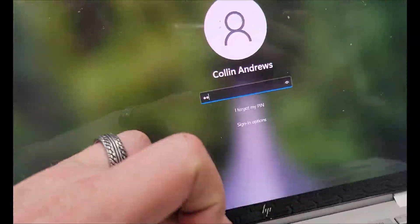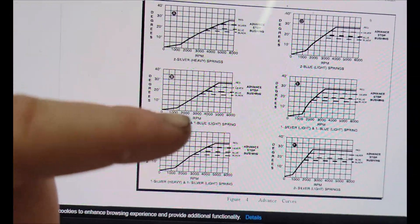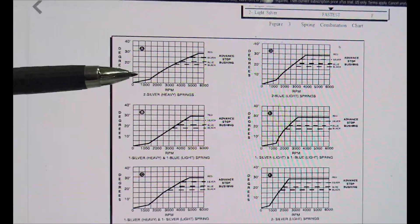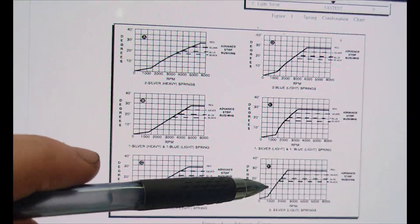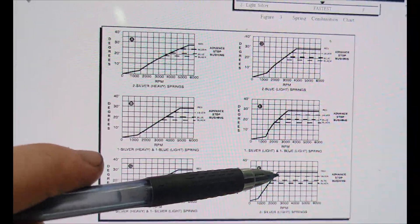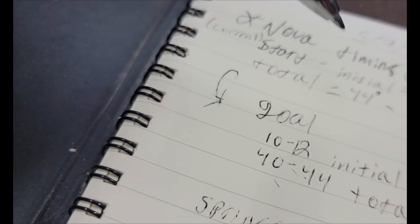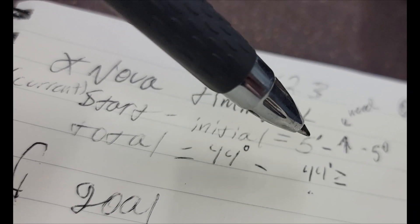Let me log into my computer. You can see the ramps here showing all the different ways you can reach timing. Stock is this one for the billet distributor I currently have in the car - you can see the ramp of timing as it goes up. The one I currently have is that top huge one right there. It's giving max timing - 44 degrees at around 2,800 RPM. And that is what's getting me 44 degrees of total timing at like 2,500 RPM. So I'm getting like 30 degrees of timing at 1,500 RPM, which I don't want.